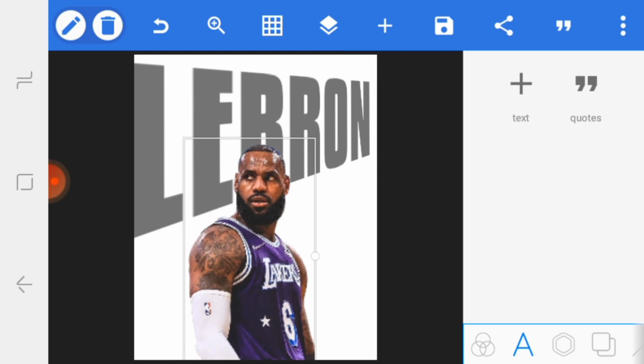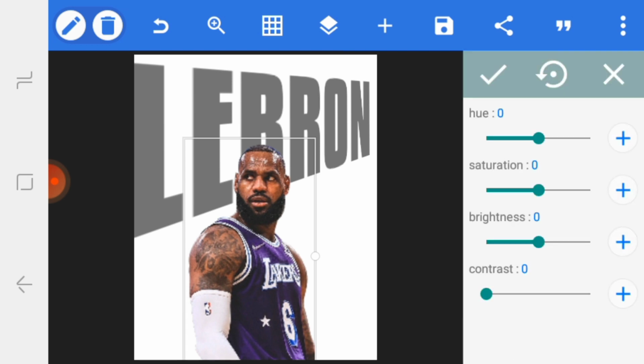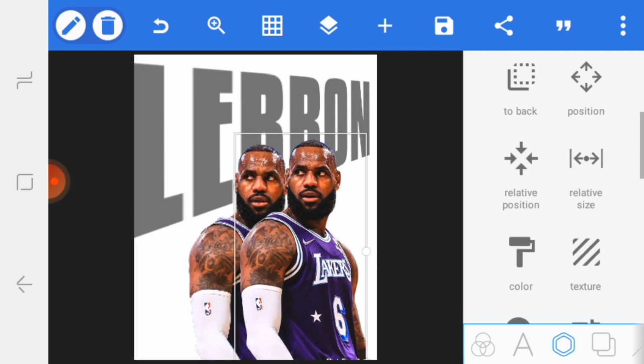But I do not like something about this image, the texture of the image, and I'll be grading it a little on Pixellab. I'll just go over to these color filters here. The saturation, you increase it, then the brightness, you reduce it, maybe by 19 or so. Okay, 8 is okay. Then the contrast, you increase it. It's perfect now.